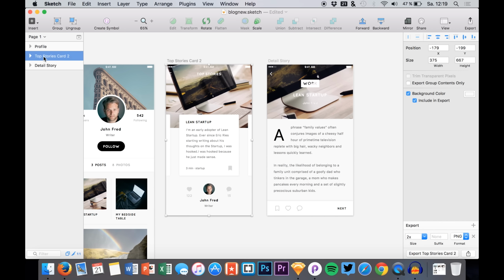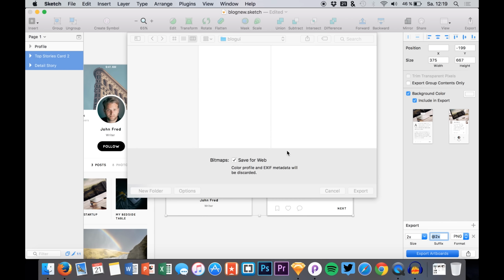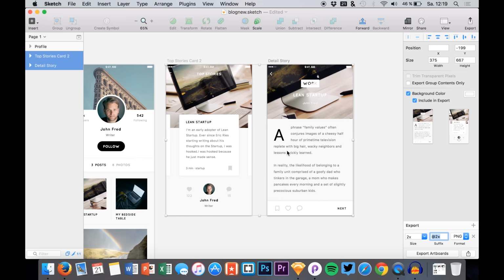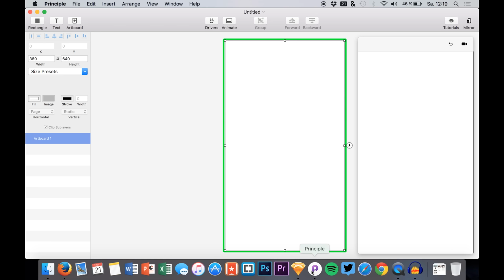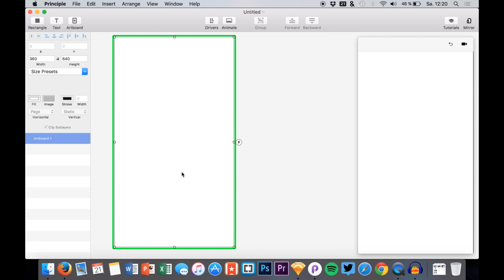And of course we need these two artboards, so the detailed story and this one. Again, just export it, and there we have it.